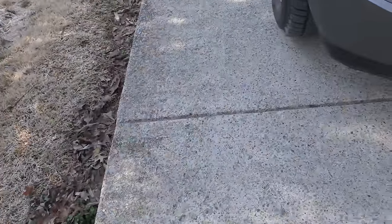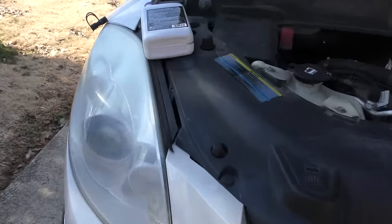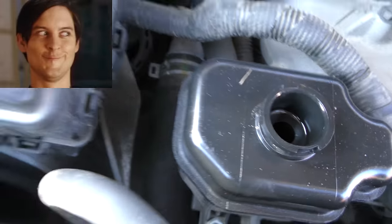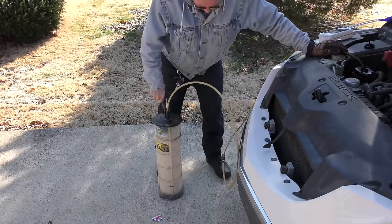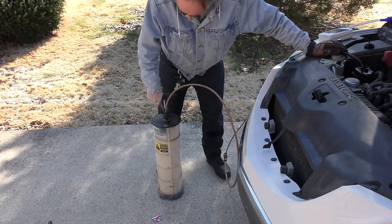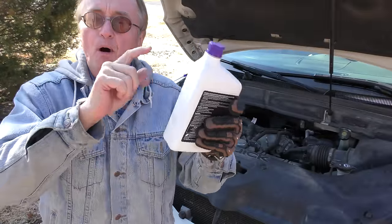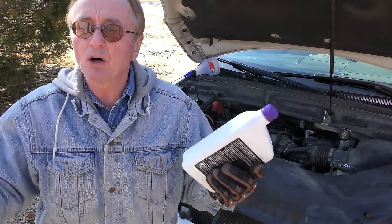Get the vacuum pump — you can use all kinds of pumps, turkey basters, whatever. I happen to have a vacuum pump. Take the suction in, take the cap off the reservoir, stick it in, and pump the fluid out. You won't get all the fluid but you get quite a bit out. Then you pour some in, drive it around for ten minutes, suck it out again — do that three or four times and it'll change most of the fluid out, or at least dilute it quite a bit.